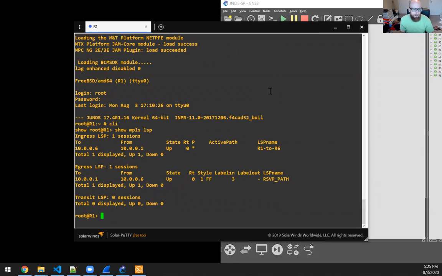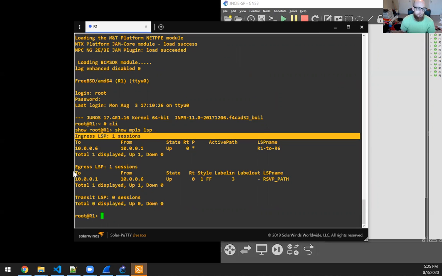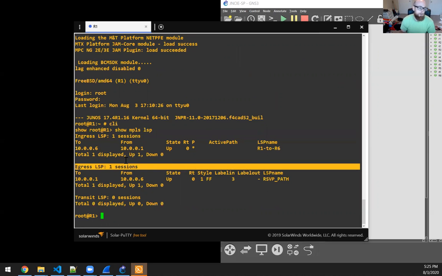Yep, so we've got an ingress and an egress LSP. LSPs are unidirectional, so you will need two LSPs in order to have one full duplex connection.